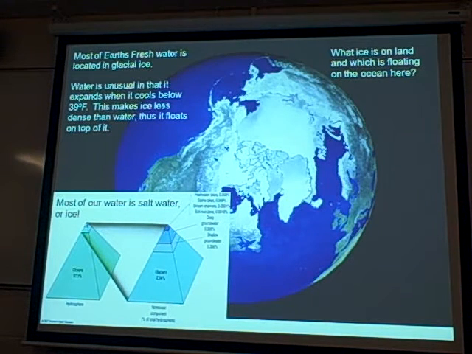So, when looking at the earth and water, it's good to remember that the vast majority of our water is in the oceans. Percentage-wise, very little of our water is fresh water, and of fresh water, most of that is frozen in glaciers. So of drinkable water, it's a pretty small percentage.